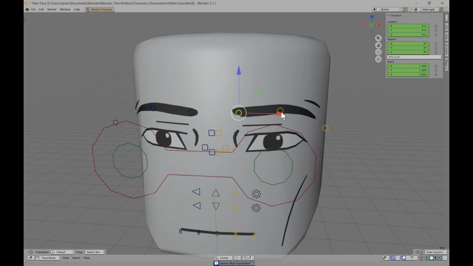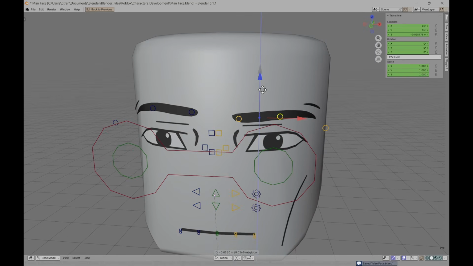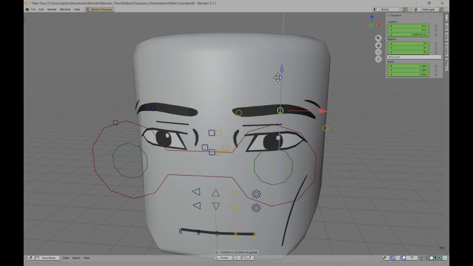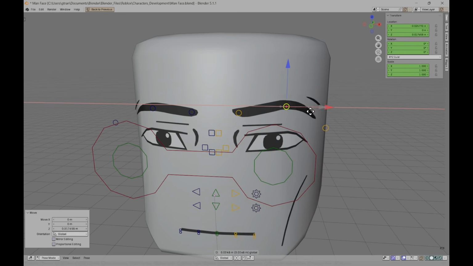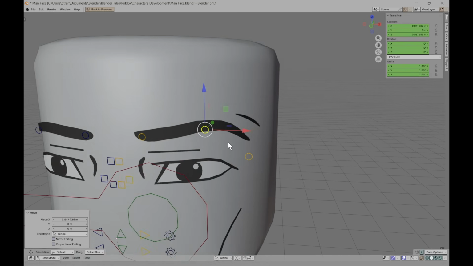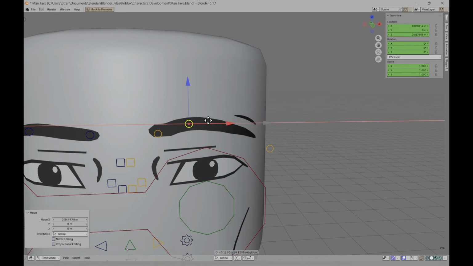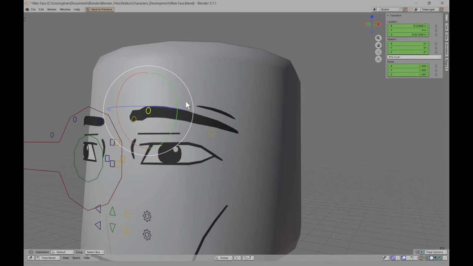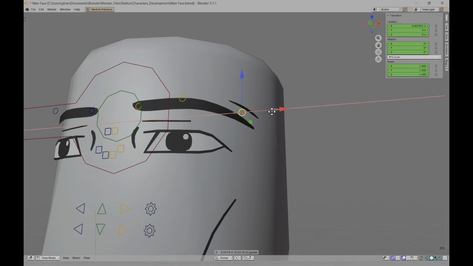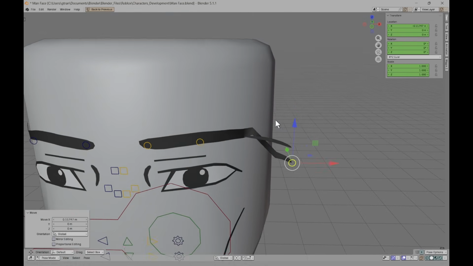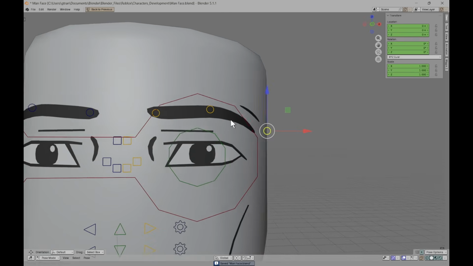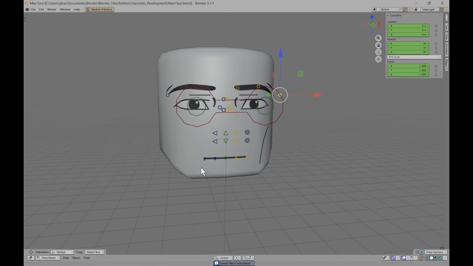These are your brow controls. It's pretty straightforward to use, just a couple of controls that you can move up and down. You can also move them side to side to define the form a bit better. Once again, just don't be too extreme with the movement though. And same thing for this control. If you move it too far, it's gonna clip past a boundary and it will just break the rig.